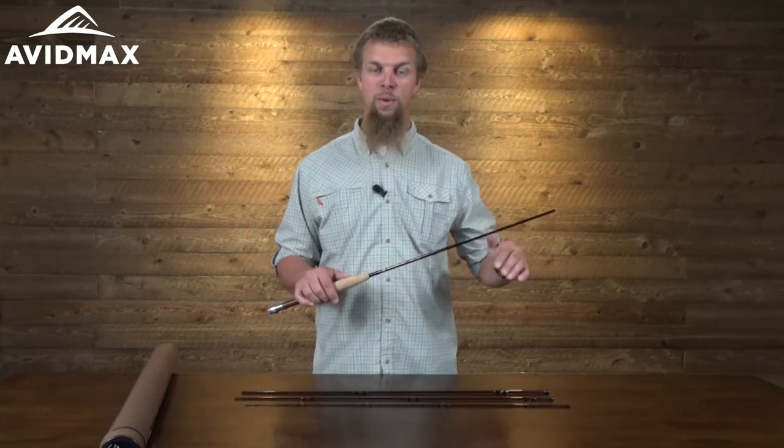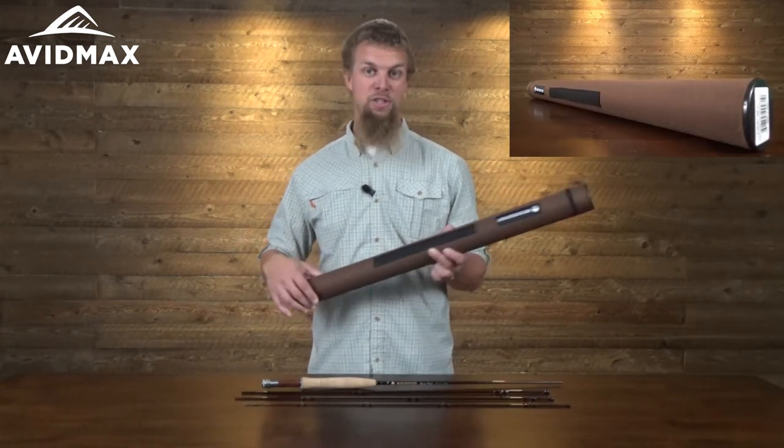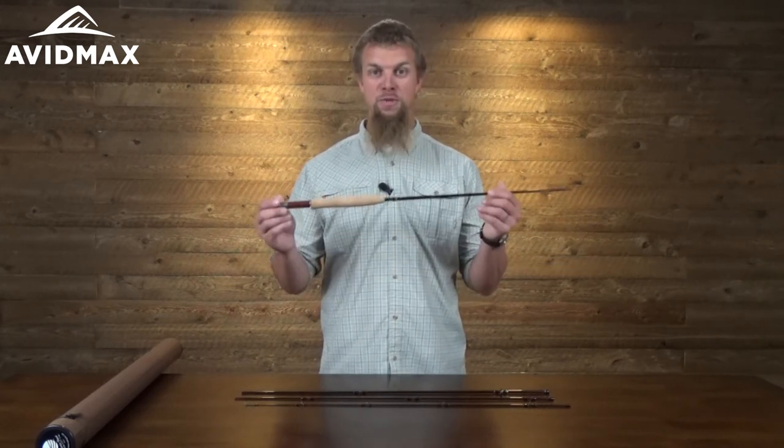As you put it together and start fishing with it, it really does feel great in your hand. It's got a bend that comes quite a ways down the fly rod as you're playing with it. Of course, like many Reddington rods, it also comes with a nice rod tube so at the end of the day you can throw it in there, and with all the dividers, not worry about it getting scuffed or nicked — it'll stay in great shape even bouncing around in the back of a truck or car.